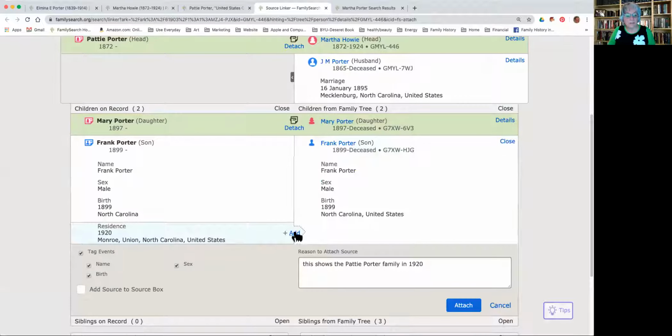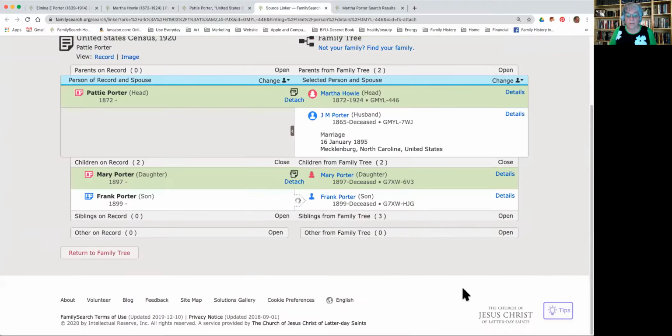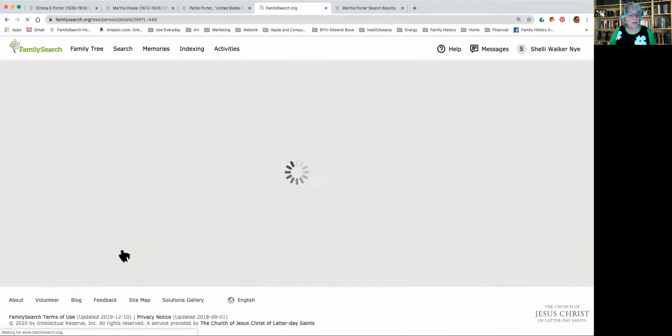Now when I attach this record, I'm also going to make a note right here that actually I think Frank's father was already deceased. I could have put this in the beginning, prior to 1920. But at least I put that memory note there on that one, and I can come back here.